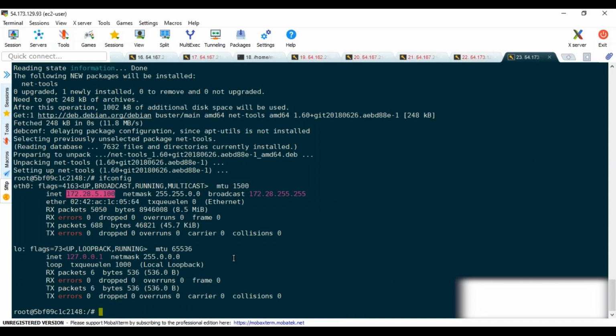Okay, so manually we can assign the IP address also if you want, or else if Docker assigns the IP address, then you need not define it and it is automatically going to be defined. Basically, we don't want to define the IP address because containers are not immortal. Anytime it can die. Even though we are assigning the static IP, there is no use. Randomly it will pick the IP from the network. But still, sometimes we may want to assign the IP, then we can assign it in that way.